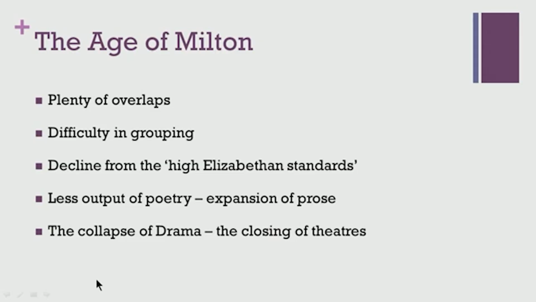Some historians only talk about a long English Renaissance, clubbing the Elizabethan, Jacobean and the Caroline period together. But some historians have tried to bring about a distinction among the three groups. Though they were politically very distinct, though the socio-religious tendencies were very different, though the state was getting fashioned and projected in three different ways, we find that the literature in a certain sense continues in a seamless way, and there are certain literary figures who also show a marked departure from the previous one. And the age of Milton, though Milton continues to be the towering figure and is still considered one of the greatest poets ever, if we do a general assessment, many historians and critics are of the opinion that there is a decline from the high Elizabethan standards of the 16th century.